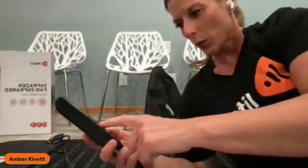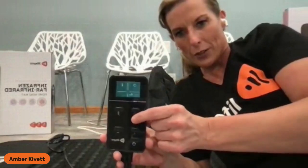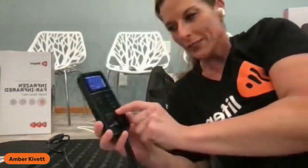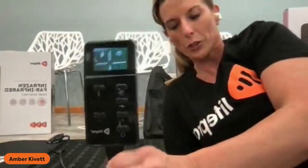So we have our time feature, we have our temperature feature, and when we go to the hertz here, we have different levels of hertz. And when you click on this, it blinks, okay? Again, I was using it at 15, so it's still set at 15, okay? You can use the plus button, and you can increase the frequency all the way to 30. And if you push and hold, it has to be blinking. There we go. When we push and hold, it goes up very fast until it maxes out. If we want to go all the way down to 1 or 2, if we're going to use it around our head, then it goes all the way down to 2 or 1. So there's the 2. All right.